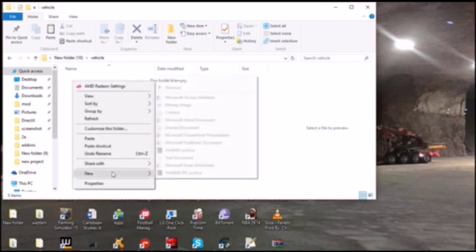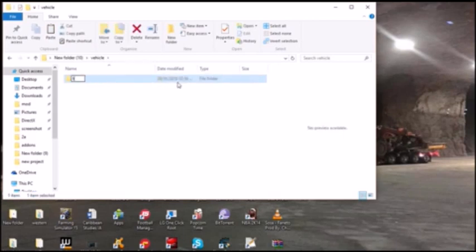And new folder again, call it truck. New folder, upgrade. Make sure everything is spelled correctly. New folder again, and then type whatever you want it to be. I normally just type Dan Clark, my modding name. Dan Clark, and then that's it.